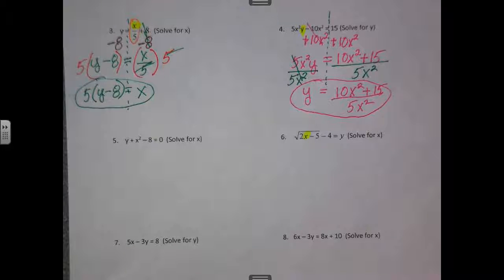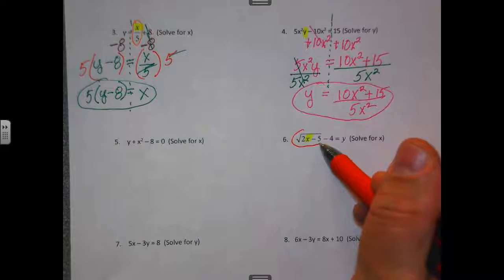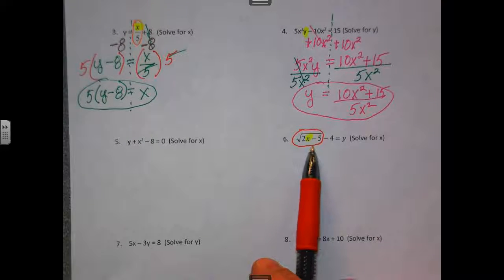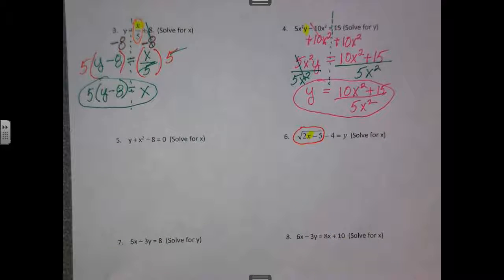If you have something that traps numbers, like a radical or parentheses, you try to isolate that term. I want to get that term all by itself. I actually have 2 terms here. Terms are separated by plus and minus. I'll say it again. Terms are separated by plus and minus. Multiplication and division do not separate terms.